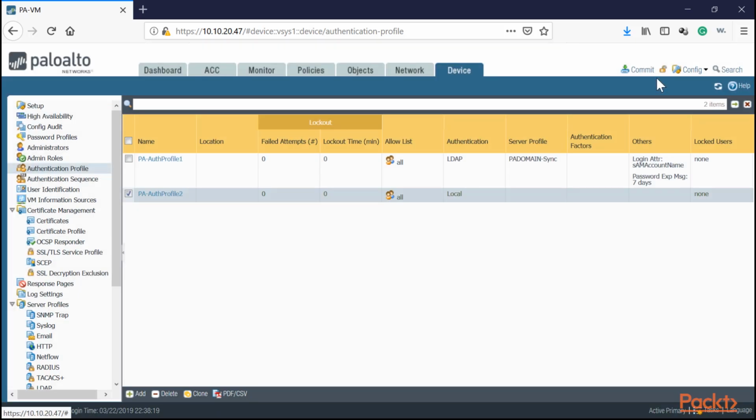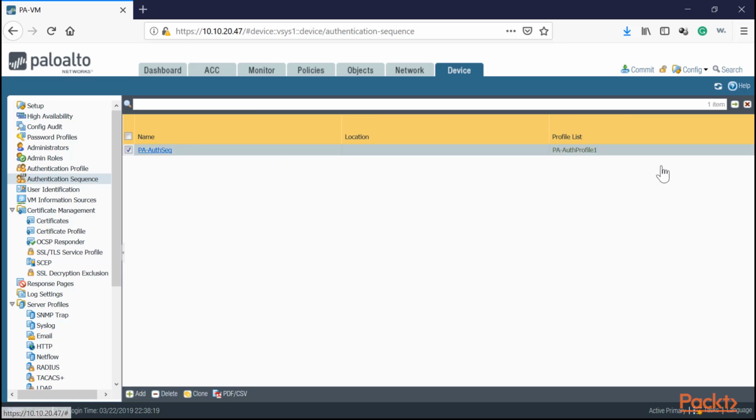Then I'll click OK. And then once I have that, then I can use an authentication sequence to check which authentication form we're going to use to authenticate a user or grant access to a specific network policy. So if the user wants to go from inside to outside, then we have a way to identify that particular user. Let's go ahead and go to authentication sequence.